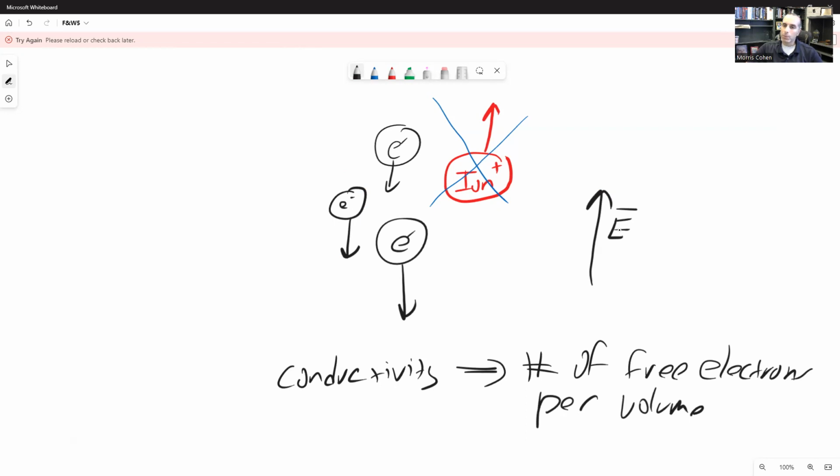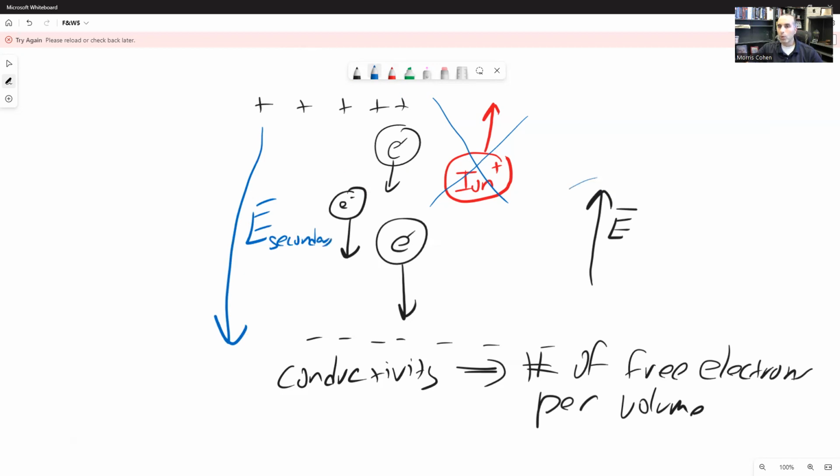Because the moment you place this electric field right here, you've got electrons that are streaming downwards. If there is an ion, it's going to move that way, and that's going to give us charge separation. Eventually, we're going to get negatives building up down here, and we're going to get positives building up down there, and that's going to create an electric field, a secondary electric field. It's going to go from positives to negatives. And as you can see, that secondary electric field is going to work to counteract the electric field that we have tried to impose on the material. And in a very good conductor, in fact, this secondary electric field is going to be so good that it completely cancels out the electric field.